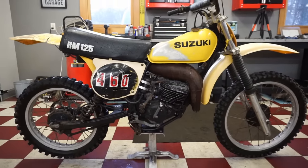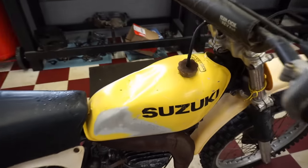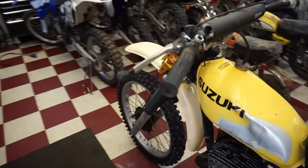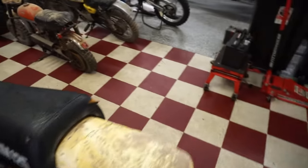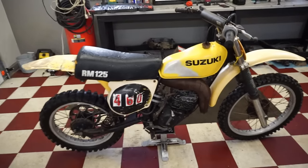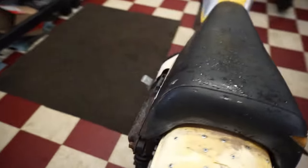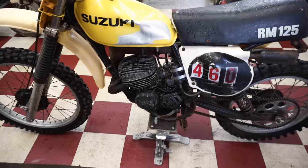Well, we got this thing pressure washed, looking pretty clean. Tank cleaned up pretty good. Fenders cleaned up. Seat looks nice. But yeah, I am pleasantly surprised that this thing runs as good as it does. I'm not sure what we're gonna do with it yet. We might do a light restoration on it. And I'd like to get the dents out of the tank for sure. Probably a new seat cover on it. You can see a couple rips in the seat. A new rear fender. And then sandblast the engine.